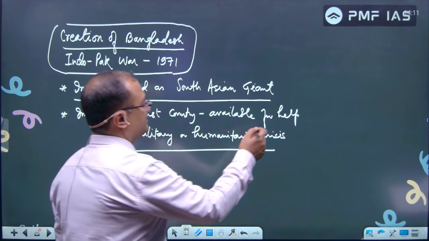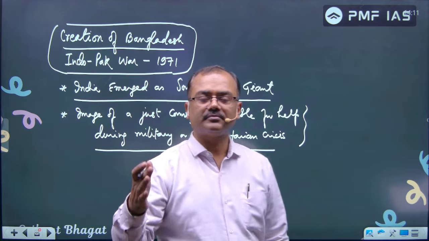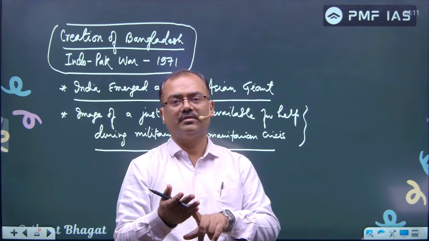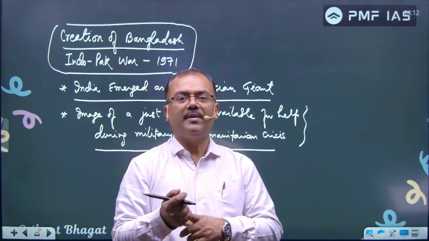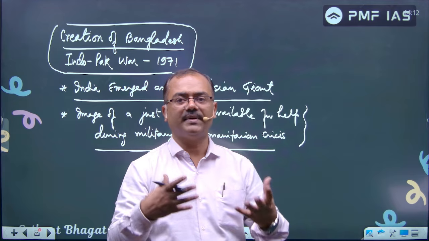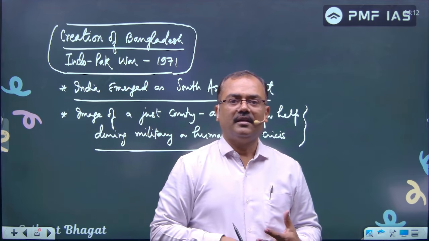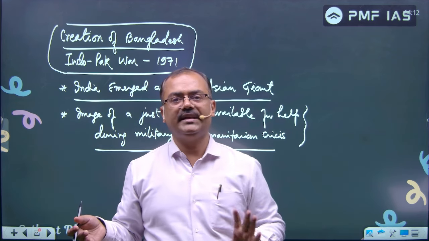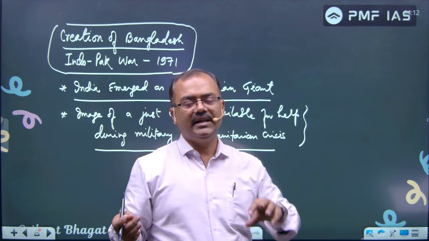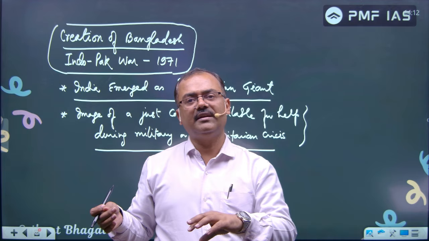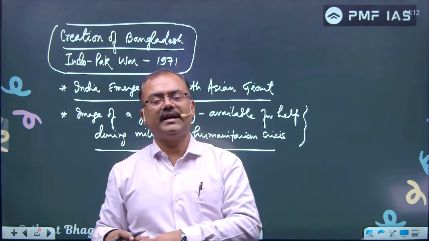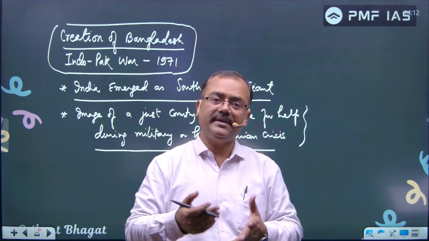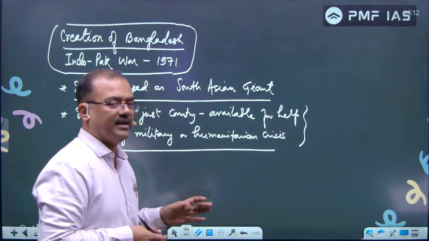So India got this kind of image. Everyone in the world knew that America is helping during post-war restructuring. Why is America helping? America has its own interest. America wants a market. But India is helping not because of its own diplomatic gains. India has its own problems. India, not focusing on that, focused on the Bangladesh humanitarian crisis. That was a clear message of the image of the country. And credit goes to Indira Gandhi for this.